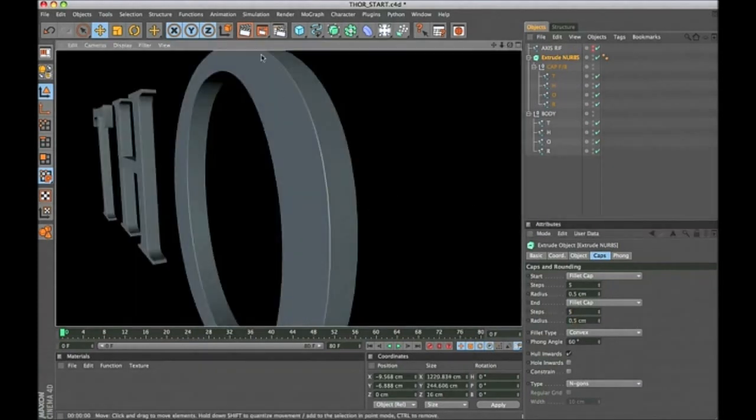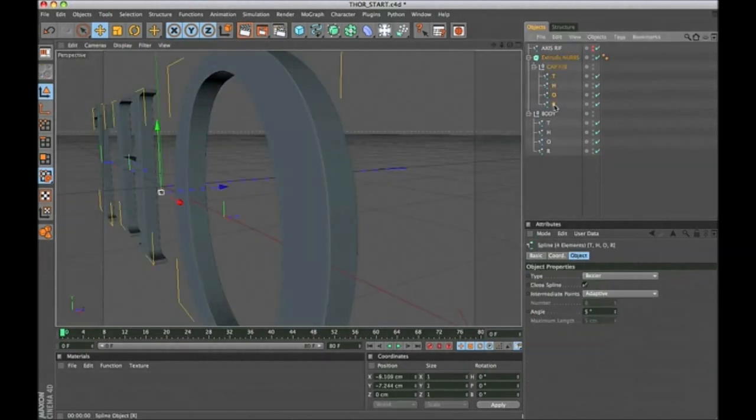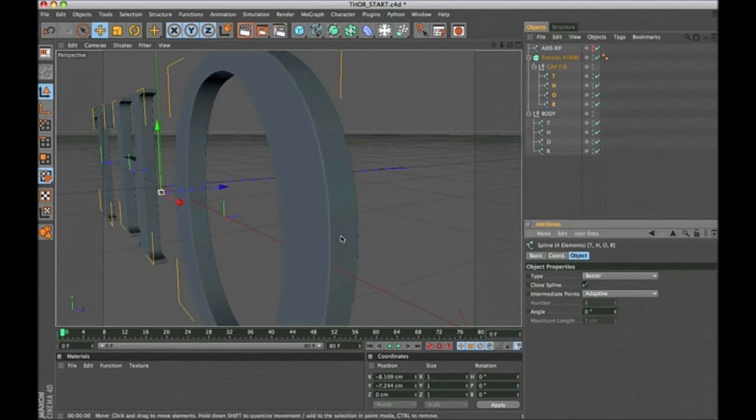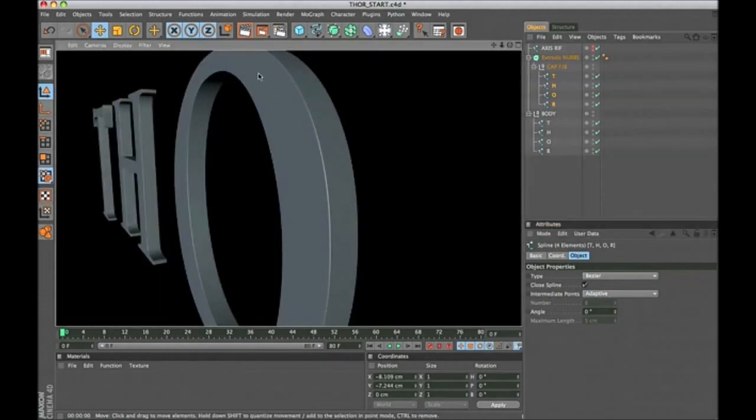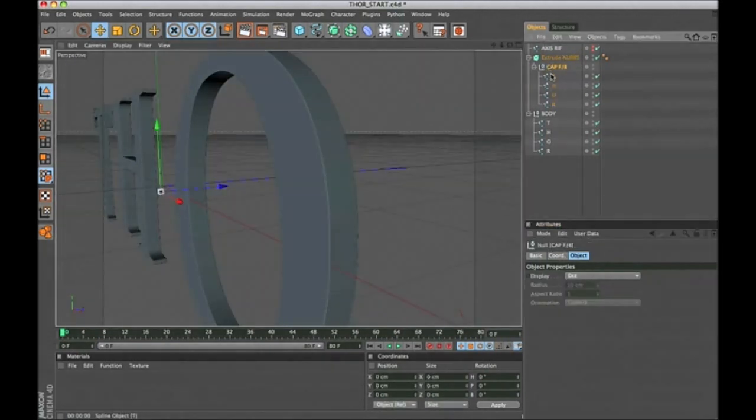We can make the surfaces smoother by setting the adaptive angle to 0. Looks good to me.